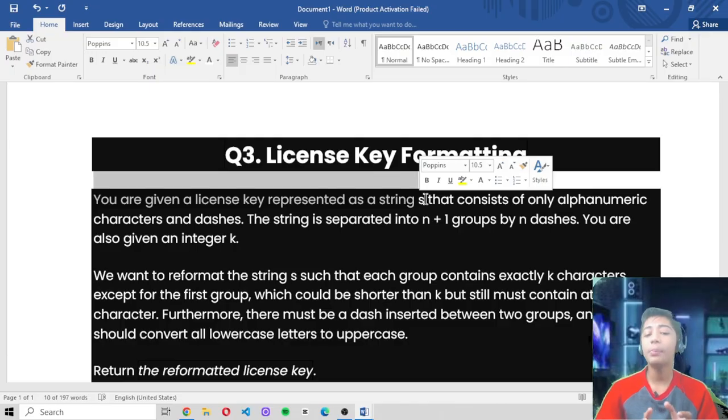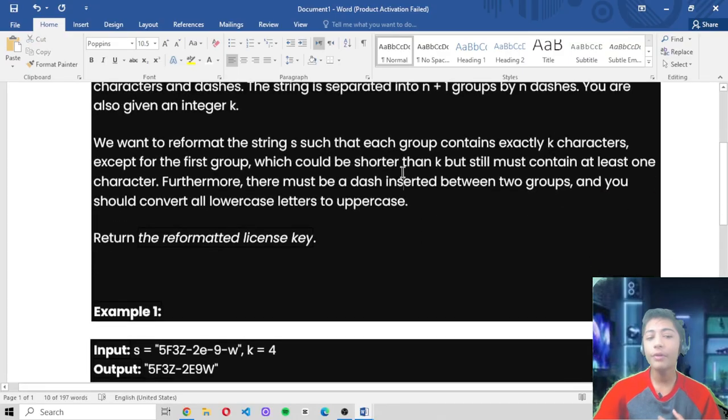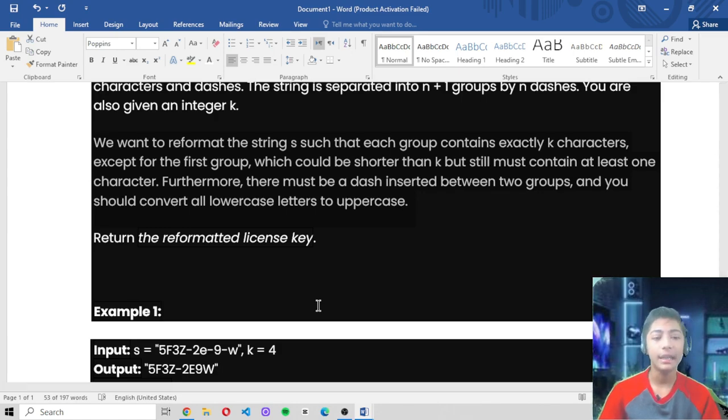The string is separated into n plus 1 groups by n dashes, and you are also given an integer k. We want to reformat the string S such that each group contains exactly k characters.